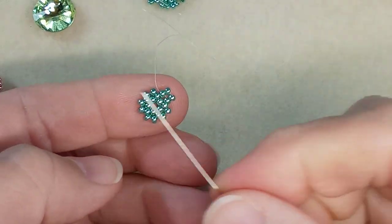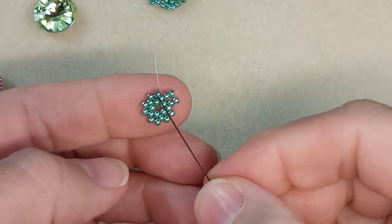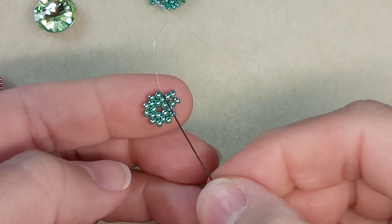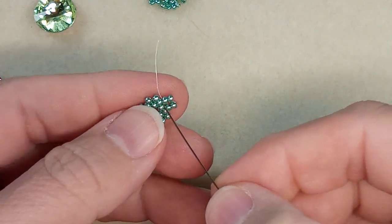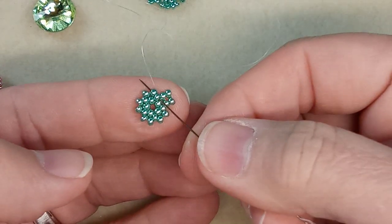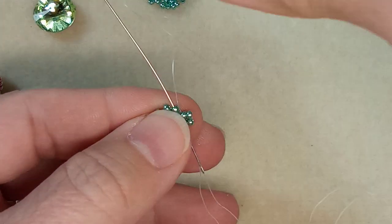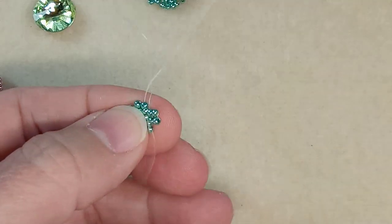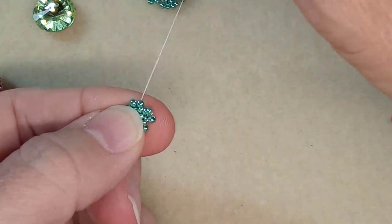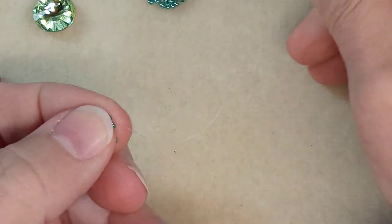Okay, so now this is our next set here. So we need to be coming out of this one. But our thread's there. So we need to go down this one and then up this one. So we're going to go down through here. Sometimes you can do it both in one set. So you went down that one and up that one. And just watch your thread doesn't get caught up. There we go. I'm just going to turn this. Pick up 2.